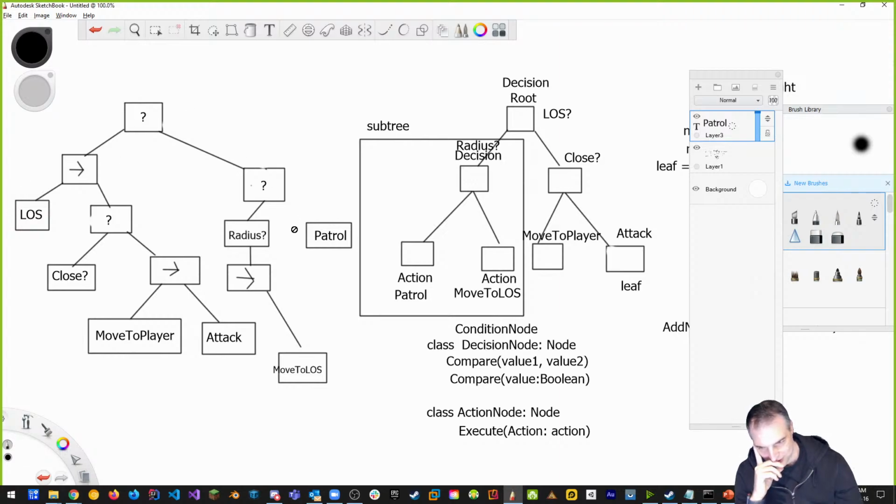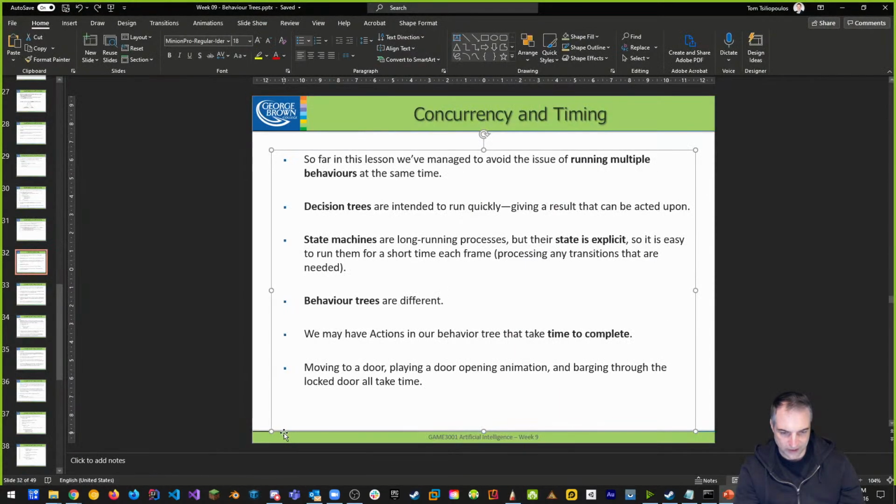No, try radius. What if there's more than one of these things working at the same time? I have one door, I have one player, I have one sword. Only one of the AIs can pick up the sword, not all of them. I have to make up a sequence to do that, or I have to wait for that resource to be available. I always like the idea of using the same pencil. So let's suppose, and Neil, I'm just going to use your name for a second. Please just ignore me. Or maybe I'll use Alex.